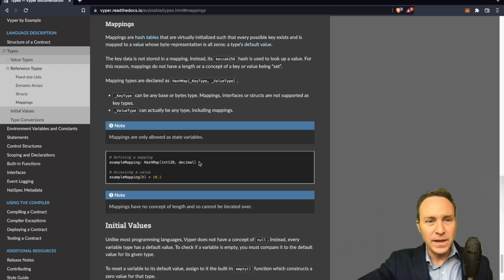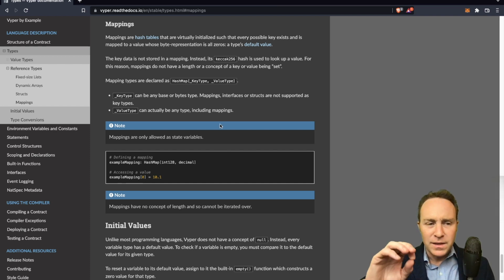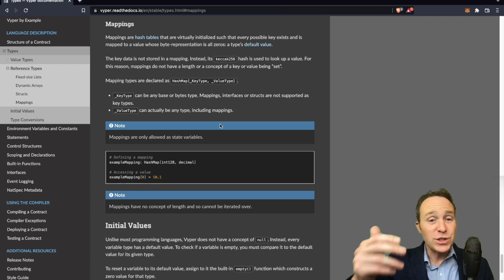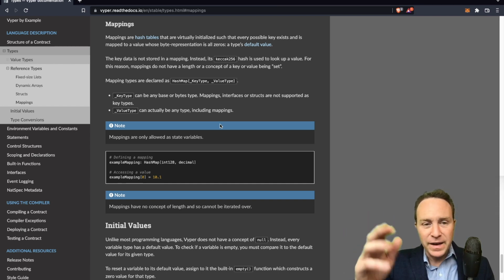And similarly, like we see here in Vyper, there's a lot in common. You can have this be multidimensional, you can have it mapping to somewhat disparate types. But there's a big difference. In Python, a dictionary is bounded. That is, if you create a dictionary with 5 elements, it has a length of 5.